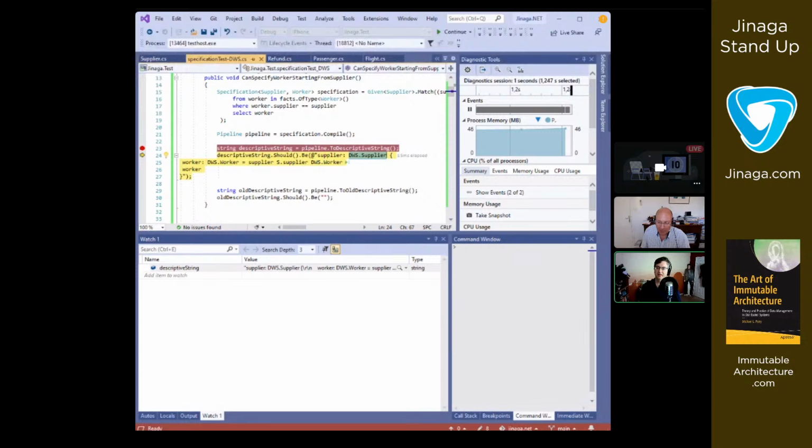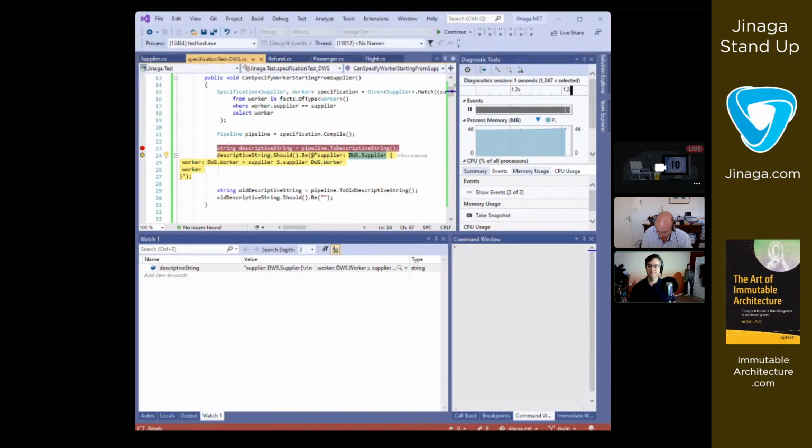Yeah, and the way that we do that is that we start from the supplier, and then we take the successor in the role supplier, and we look for things of type DWS worker. The S means successor. Yes. And then in the role supplier.